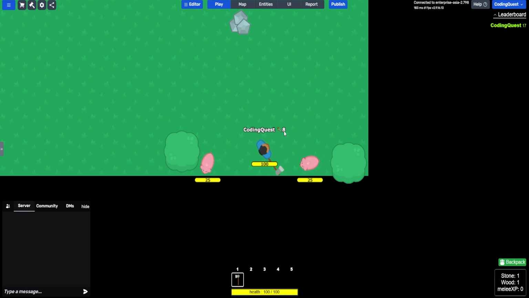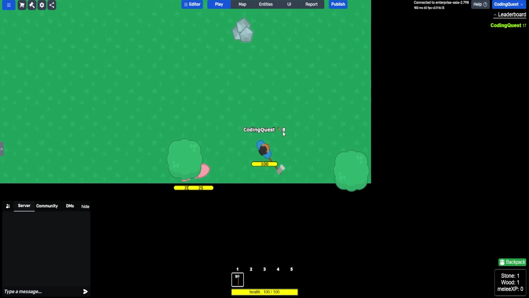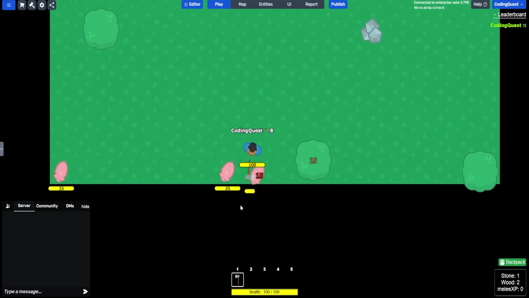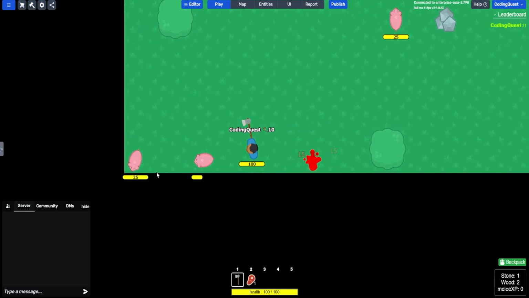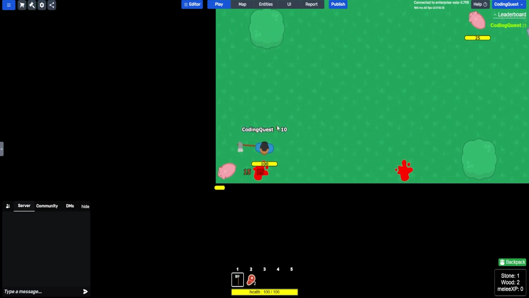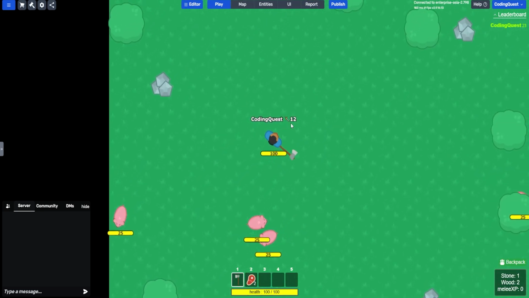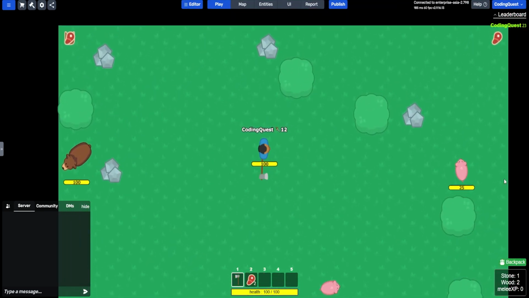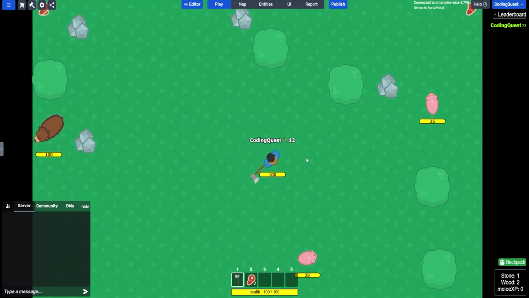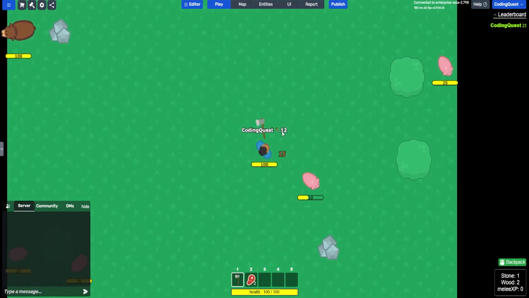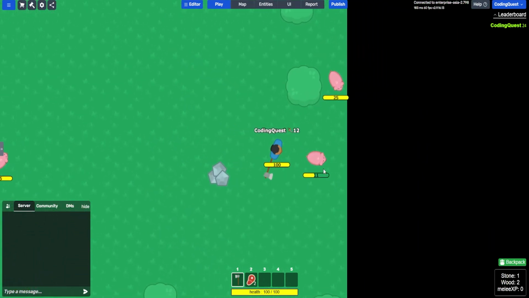And there we go. We can see my level, right? My current level is 8. Now I should be able to eventually level up, and let's see if it works. Okay, so we can see that I leveled up, and that is because of a small bug, which is actually to our advantage. The bug is mostly that the bear is killing other pigs, so he's giving me XP at the same time. But this works out pretty well, because now my level is 12.